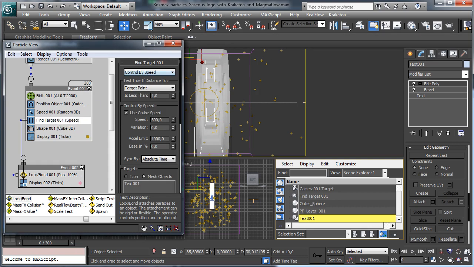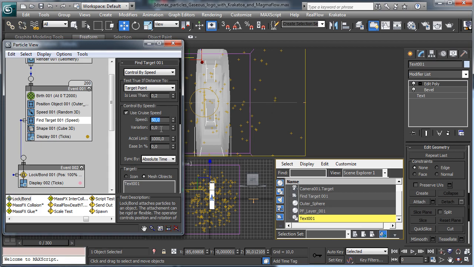Now we have to tune the parameters of the find target. So we are controlling the speed, and we need a target point, but I like to stay more near. So the test is true when the distance between the particles and the target point over the mesh is less than 0.2. The speed is really high, so let's go lower.